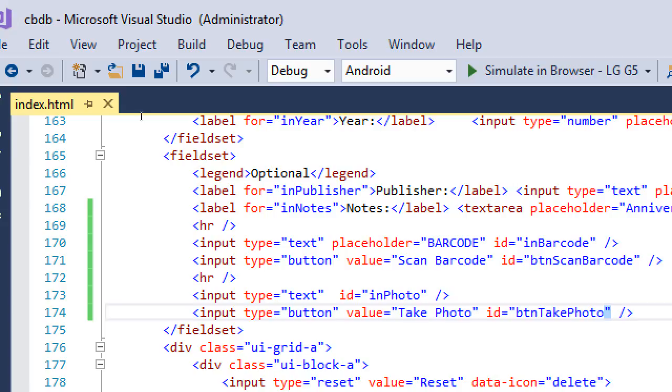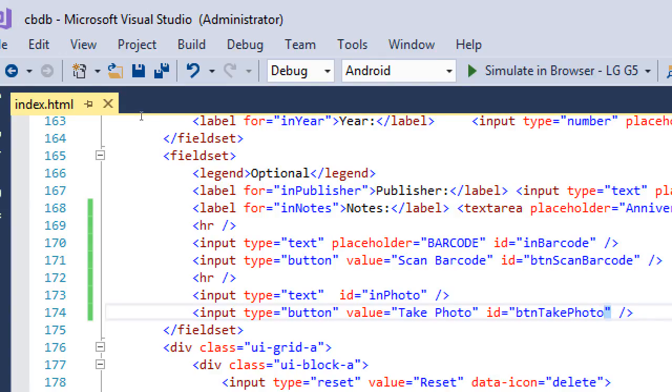This is going to work almost exactly the same as the barcode, in that there is an input field that will hold something. When we do this in a little bit, the short answer is that we take a photo, but we're not saving the raw data of the photo to the database. Pouch databases, or any database, don't actually hold the raw data. This is something I talked about a while ago when we did the assessment. Remember the assessment about random social networks? You're not actually storing the raw pixel data of a photo in a database. You could, with Pouch if we wanted, and you could with any database. They usually don't store the raw data. You store a location, a path to where the data is in the file system.